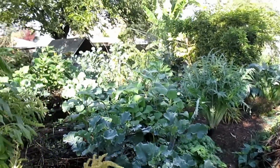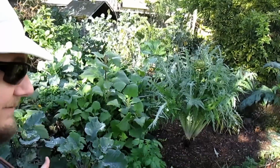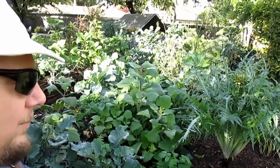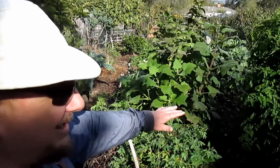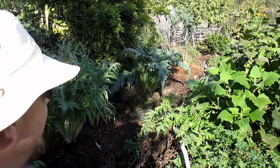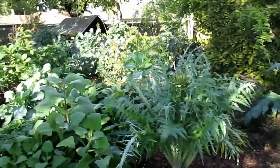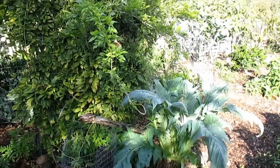After I got everything tilled up and cleaned up, literally filling a large commercial dumpster over halfway with debris, I then laid cardboard down over the entire ground and put wood chips on top of that. That's a form of lasagna gardening — if you're not familiar with it, look into it. I think it's a great way to go.